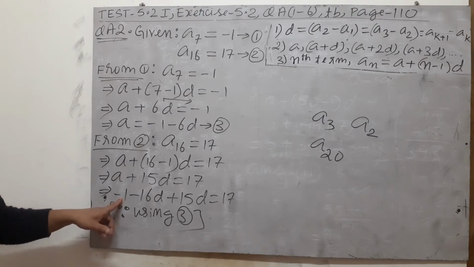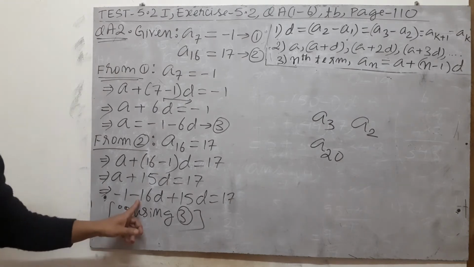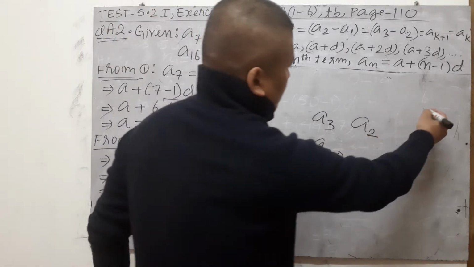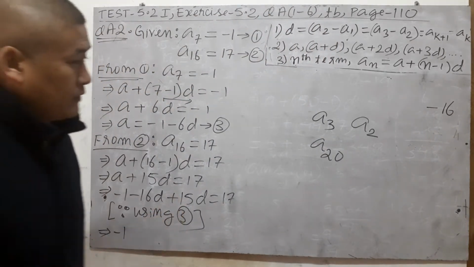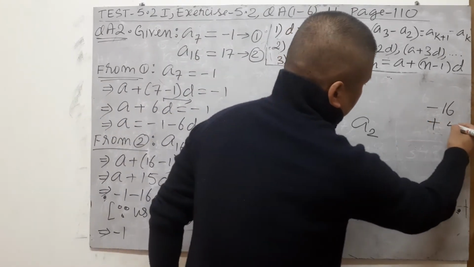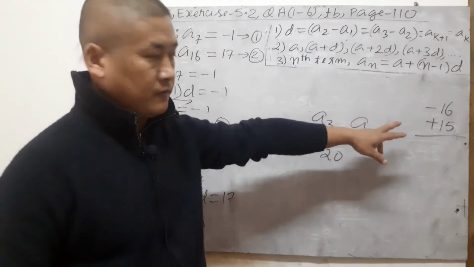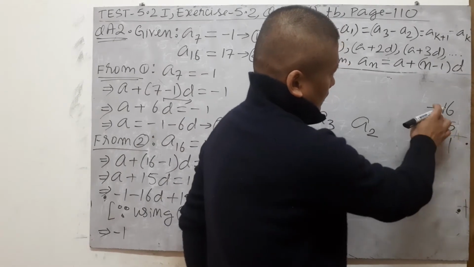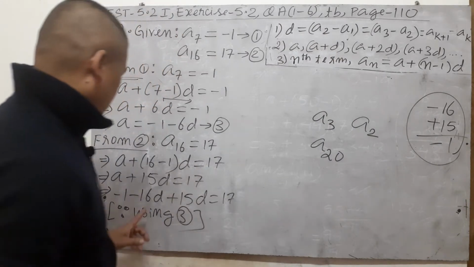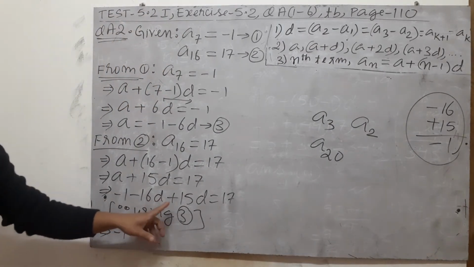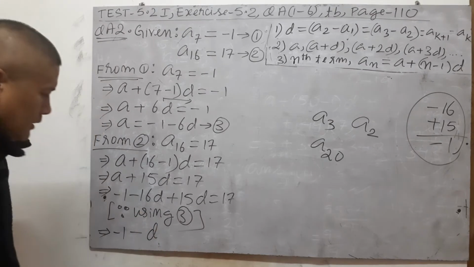I hope you're getting it right. So -1, okay, you can just write that. -16 plus 15 means the bigger absolute value goes first, which is -16, and the smaller absolute value is plus 15. Minus and plus means subtraction, so 6 minus 5 will be 1, so that is all. Here the bigger one is minus, so here also minus. So in other words, -16d plus 15d will be -1d, which is simply -d.